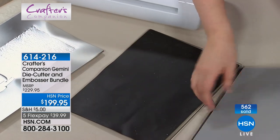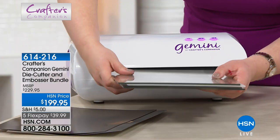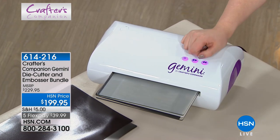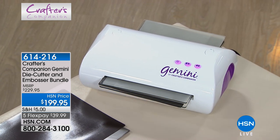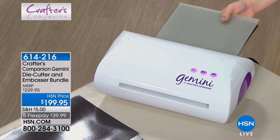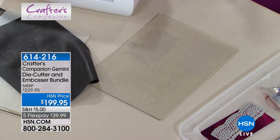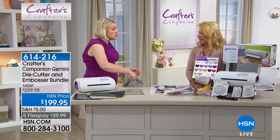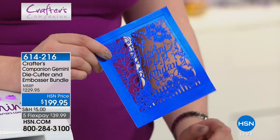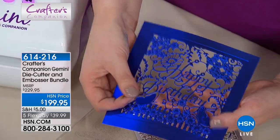I'm going to take the rubber embossing mat. By the way, the embossing mat comes included, so if you are wanting to do die cutting or embossing, all of your mats are included — even mats which you don't need at the moment I've included, because I've tried to future-proof the machine. I know those of you who've been on the die-cutting bandwagon like I have for the last 15 years upgrade from machine to machine. I promise you this is the last die-cutting machine you will need to buy. We've built in the most amount of pressure possible, and look — straight through, one pass to cut, one pass to emboss.